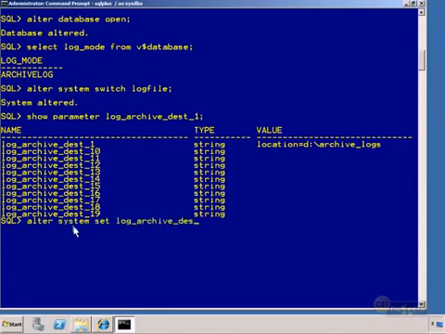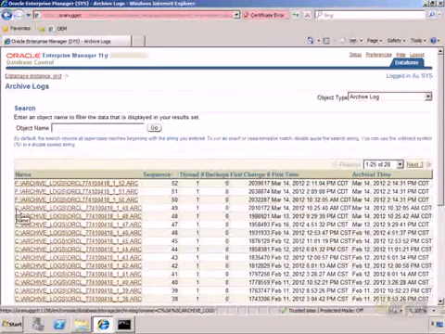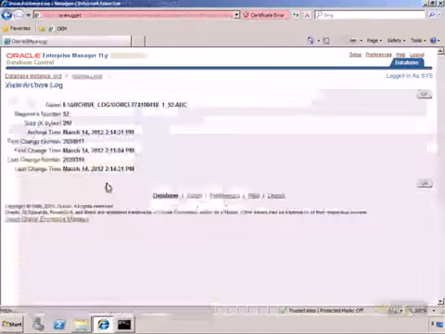If you're interested in more metadata about your archived redo log files, you can get to that from OEM, of course. From the Oracle Enterprise Manager homepage, we can go to the Server tab. Under Storage, we can go to Archive Logs, and that will show you your archive logs as they're created in this reverse chronological order as you see. You'll notice that we switched from the previous archive log destination, C archive logs, to our new one on drive F. We can click one of those ARC files just to get specific size, sequence number, container information, etc.